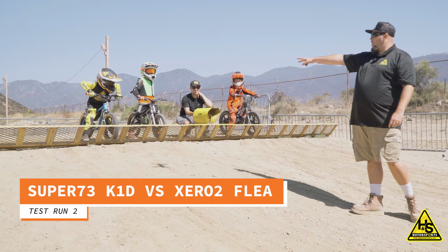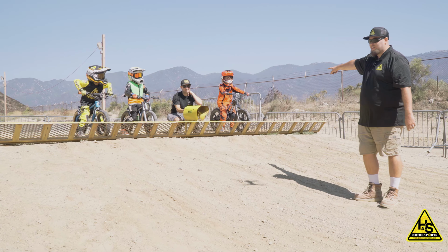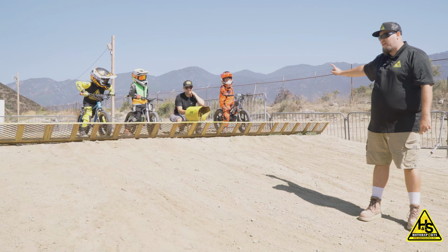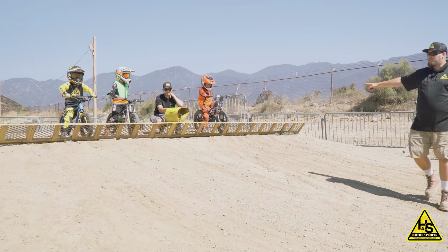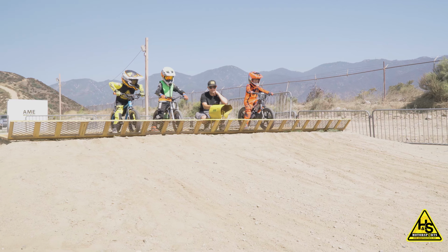Okay, so now we switched riders on the Super73 and the Xero2 Flea, and we've got a Stacyc 18 over here that joined us, so that's a 40 volt battery as well. So we'll see how all three bikes compare. Riders ready? Look at the gate.